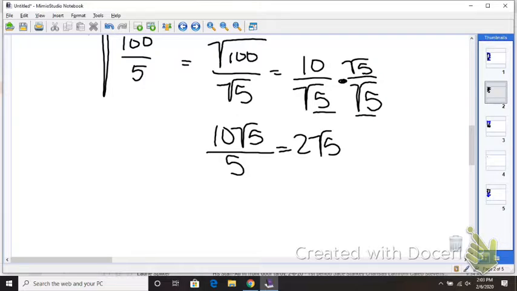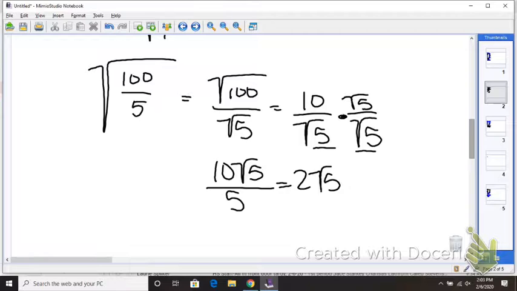The other way you could have done this is 100 divided by 5. They're both under here to be 20. So I have the square root of 20, which breaks down to 4 and 5. The square root of 4 is 2. And then 5 stays in the house. So you can do it either way. I'm not going to tell you one way to do it. It's kind of however your brain thinks. I wanted to show it this way so you could see the rationalizing one more time, but I won't tell you which way to do it.